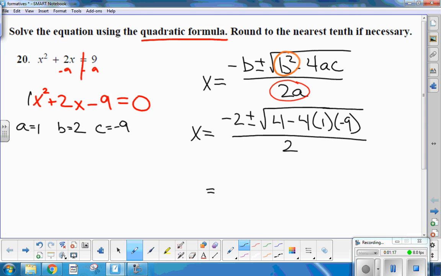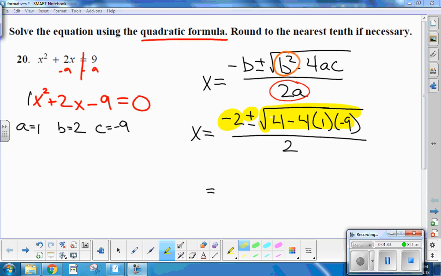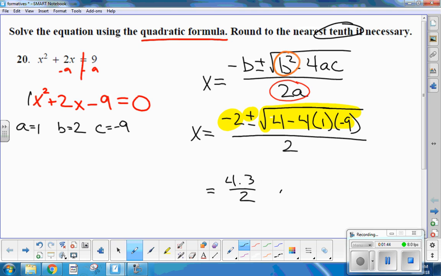Now I'm going to grab a calculator, because that's really what you need here, and I'm going to type the top part, the plus sign, and all of this into one line, and then I'm going to do it with a negative sign. Okay, I got a 4 point, they said the nearest tenth, so if you want to go 4.3, that's okay, 4.3 over 2. Or when I do it with the negative sign, I get negative 8.3 over 2, and then I just have to divide both of those by 2.